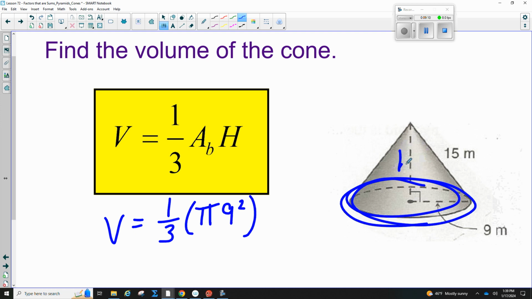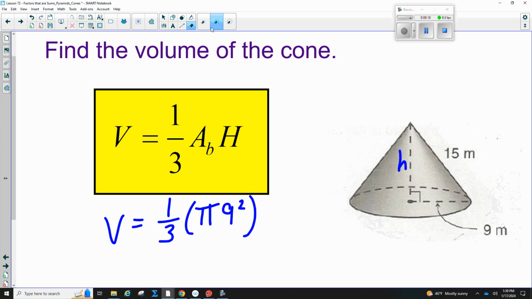So you could do Pythagorean theorem, but it's been a while probably since you've done a squared plus b squared equals c squared. I think the book gives you most of these, but I want to teach you a little trick because they like to put this on the SAT and the ACT, and it's just faster if you know it. So there's this thing called a 3, 4, 5 triangle.